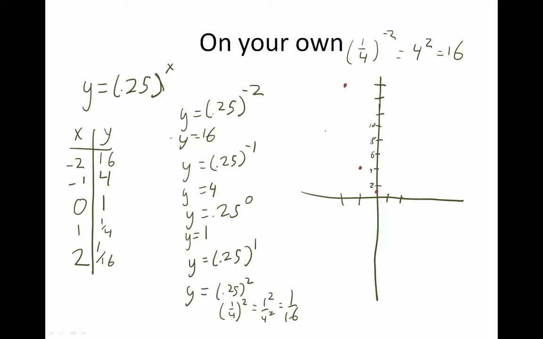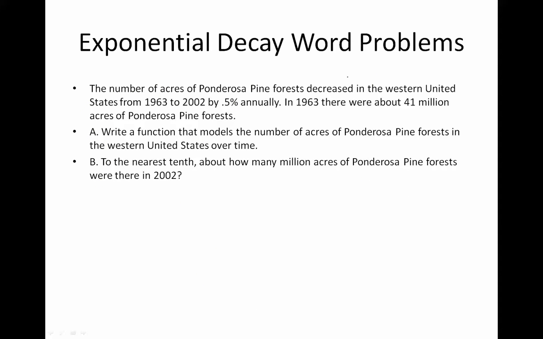So there's my 5 points, and we connect this curve. Notice how steep it is, and then it levels off very suddenly. And again, it approaches the x-axis, but it doesn't cross. So there we go. Again, if you're having problems, make sure you're asking questions before you're moving on, but let's go down to our last set of examples.